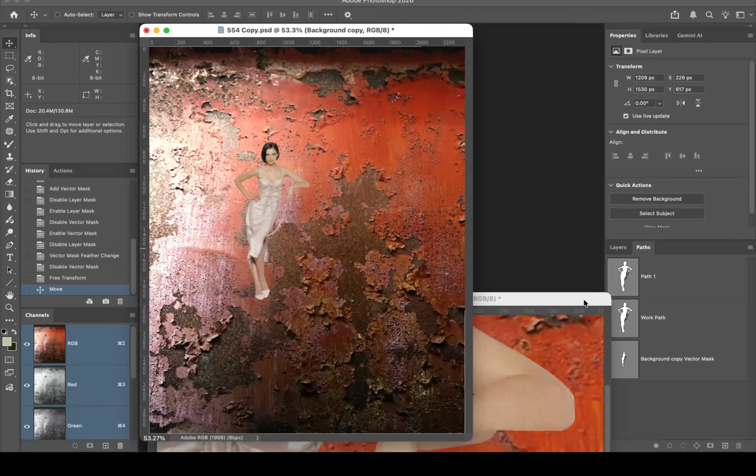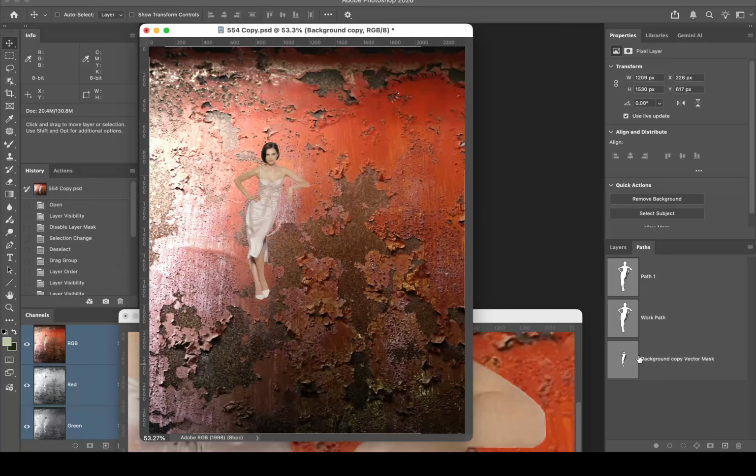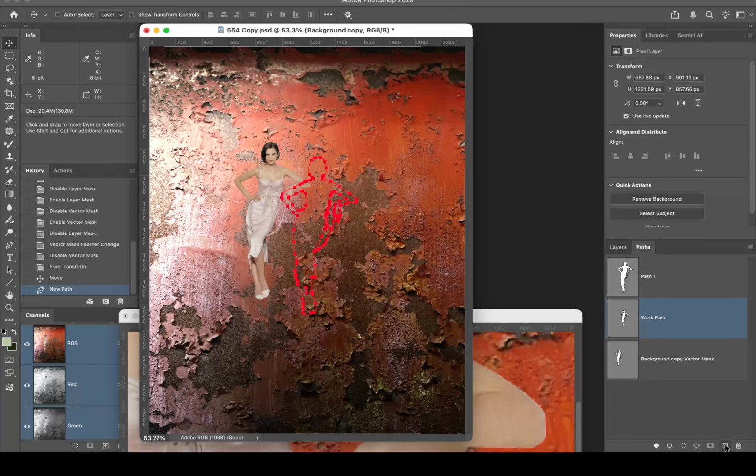It's all still there. Now, this path, as it is right now, you'll see it's right here. It's saying it's a copy on the vector mask itself. If you want to save this so it looks more like these other paths here, all you need to do is drag the path down to the little plus, the box with the plus in the middle of it, and it will actually make a copy called work path, and then I would actually call this, you know, small body or whatever.